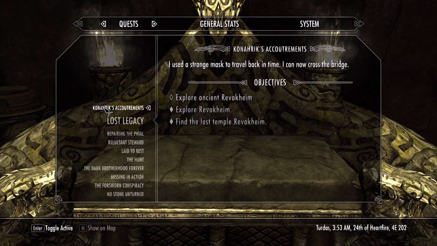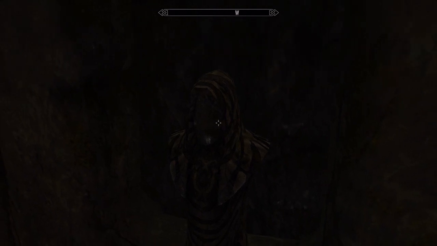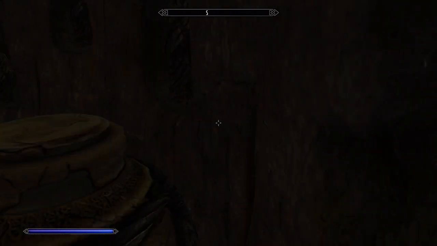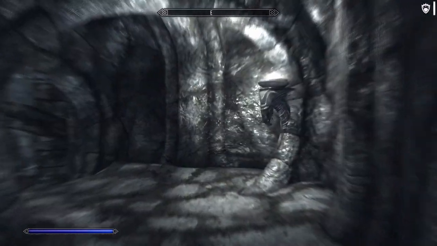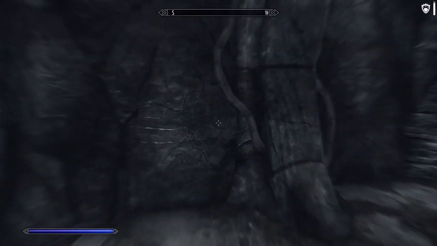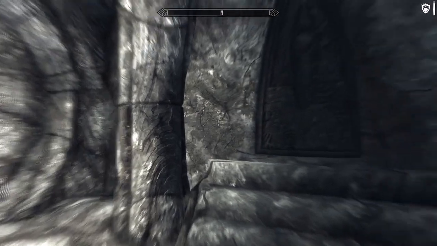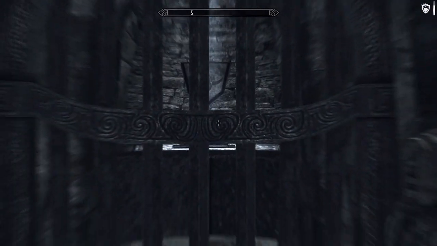And it still says I can now cross the bridge, explore Ancient Revenant King. Maybe we have to open that room. I wonder, can we place masks on these things? Like, I can't interact with it. If I click E, nothing happens. There's no pop-up. Ooh, there's a dragon. Alright, I assume the only other thing we can really do here, if I click on the map, the only other thing is to go this way. Maybe we need to go into the present from here. Ooh, maybe that's what I need to do.